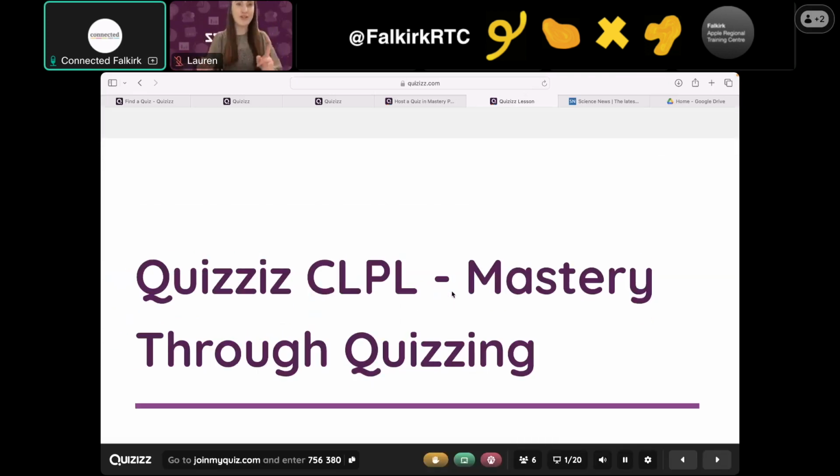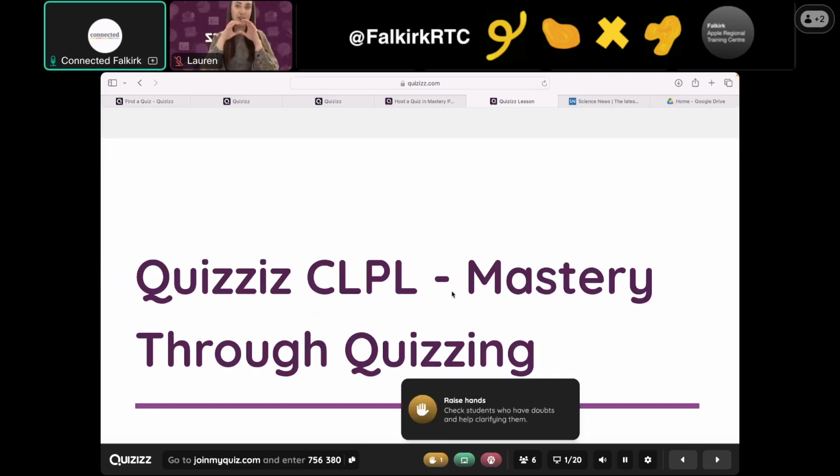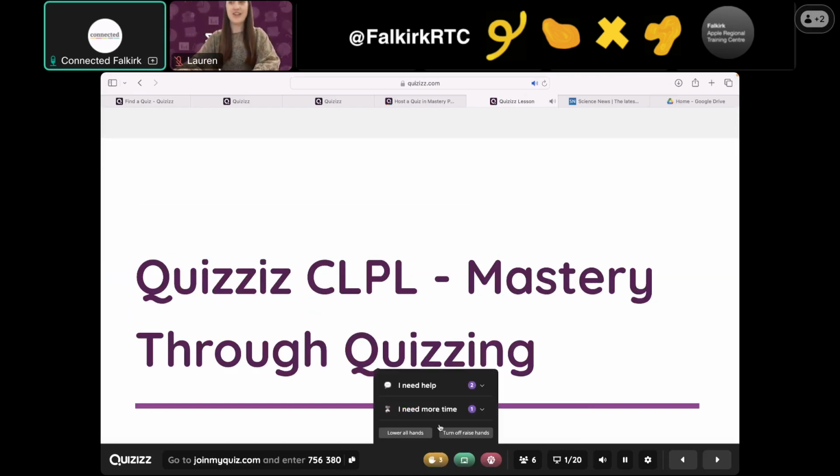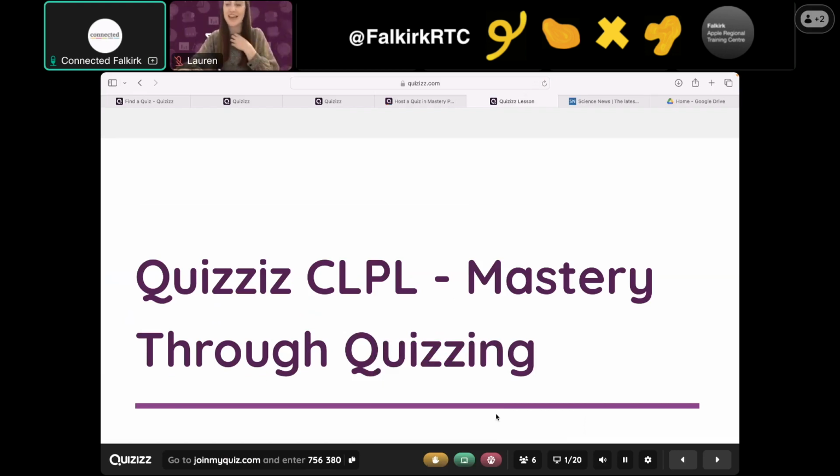Now, first thing I want you to do is try raising your hand. At the bottom middle of your screen, you will see a little hand button that is a kind of orangey yellow colour. If you tap that, it will raise your hand. And what that means for me as a teacher is I can see some people need more help and I can see their names, or some people need more time and I can see their names as well. So that's a really nice way of double checking what people might need help with. Maybe they don't want to tell the whole class they need help. You can see it on your device instead. Now I'm going to lower your hands for now, but do let me know if you need anything else.